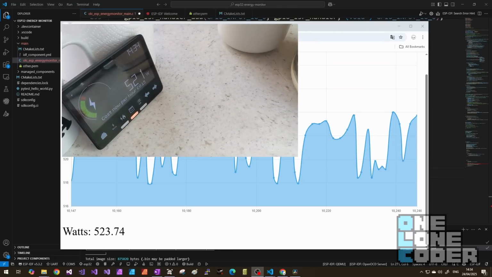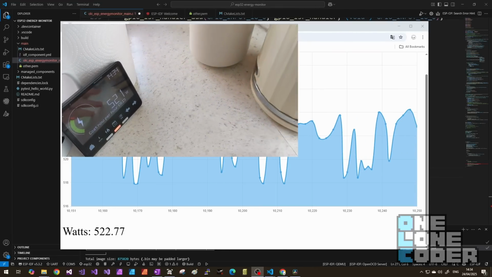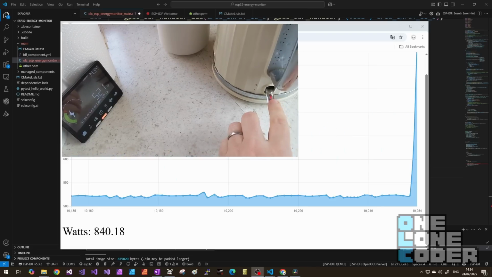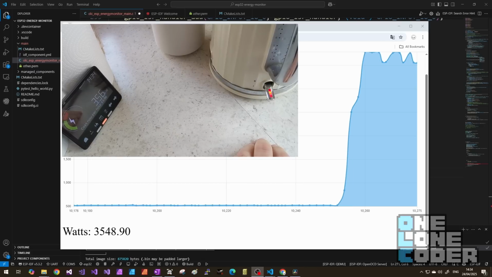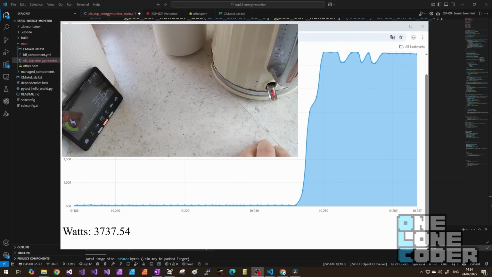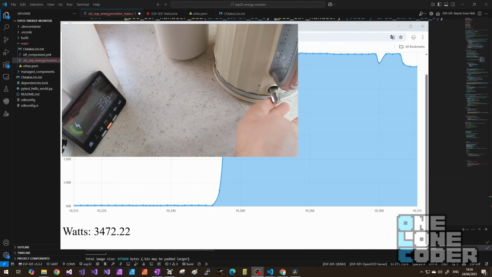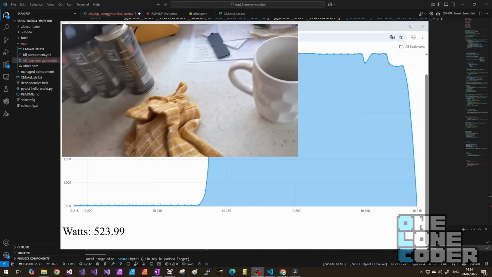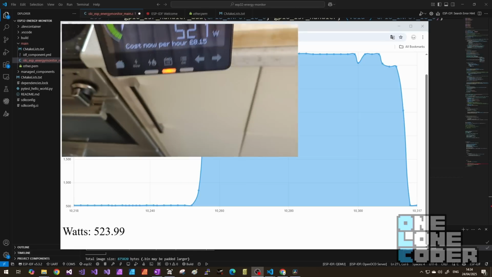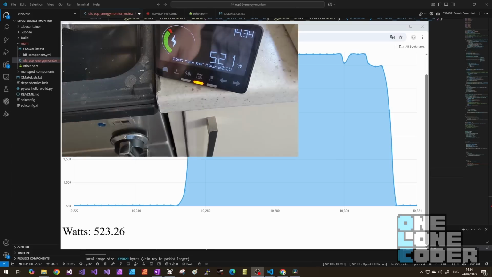Here you can see I've included my smart meter in the shot, because that should be an accurate calibrated value of power consumption. It's ambient at the moment. You see, I've just turned the kettle on, and look how much more responsive my graph tracking application is than the smart meter. They don't read precisely the same values. I'm not entirely sure why, maybe a small calculation error somewhere. However, I like the responsiveness of my application compared to the smart meter. I'll now try it again with the oven, and we should see the same thing.